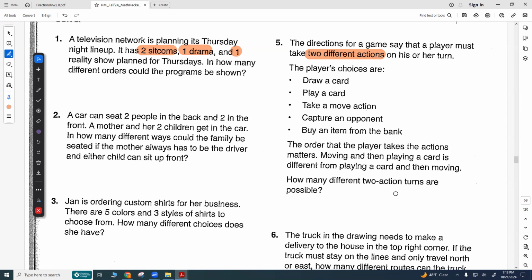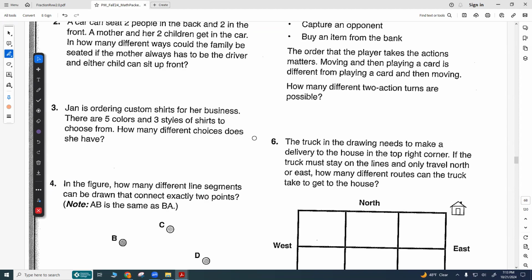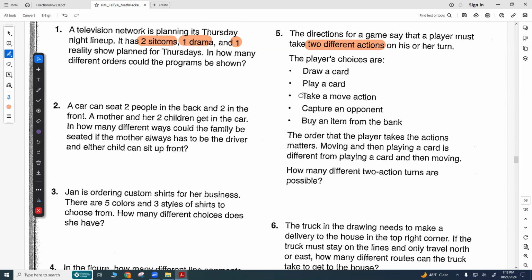Okay, so this is different from our earlier problem where the mom's only in one spot, or here, where this is still 1 regardless of your direction. Now we can put it in any order.